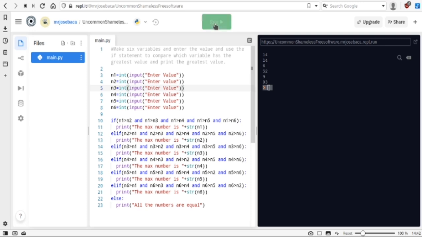Okay, now that we have it, we start running and we start entering the values. And there we have, that is the max number.